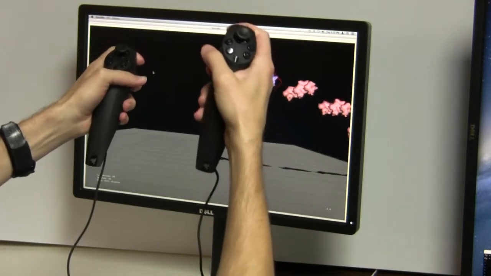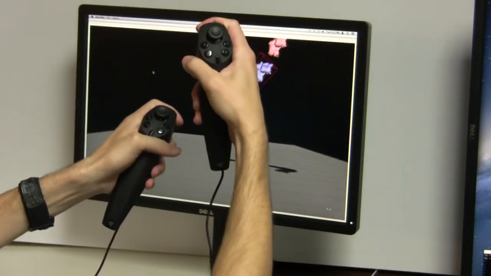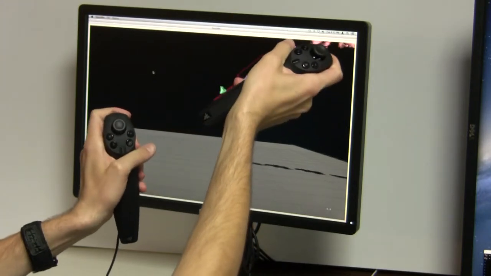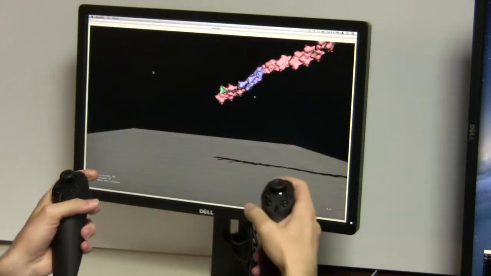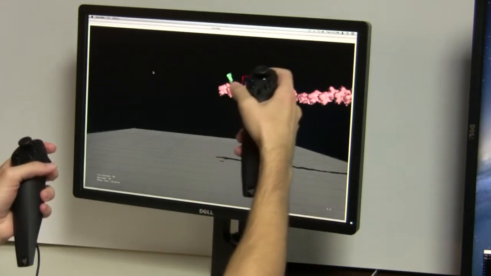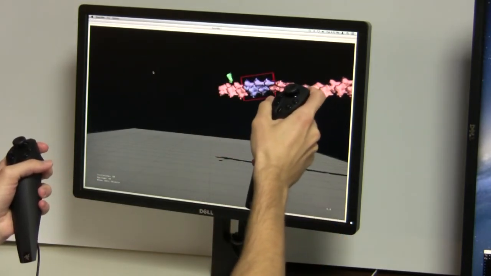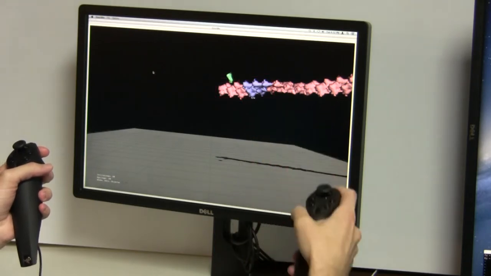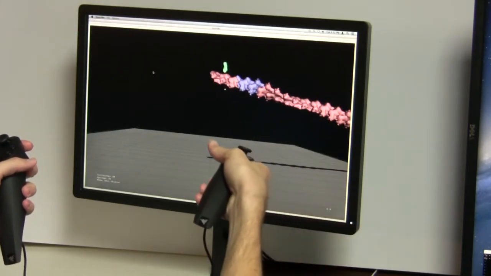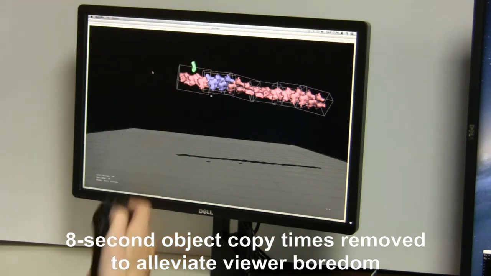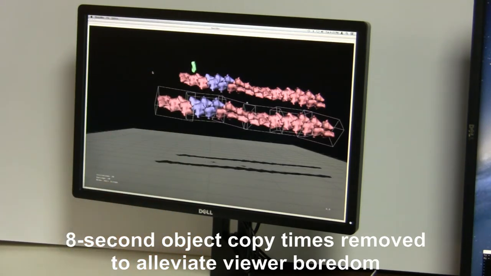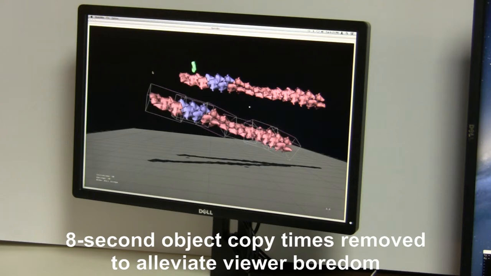Next, the first two replicas can be grabbed and moved relative to one another to form the extended structure. Collision detection and live update make this process much easier than trial and error approaches in other tools. The entire collection can be copied and pasted, producing a set of actin fibers that can be independently animated.